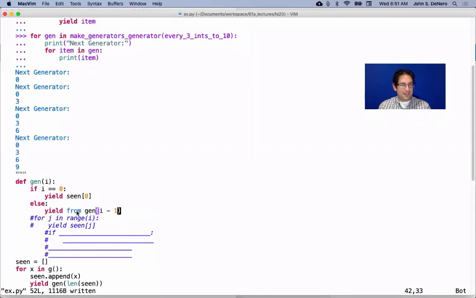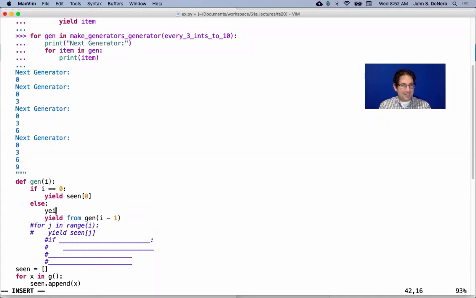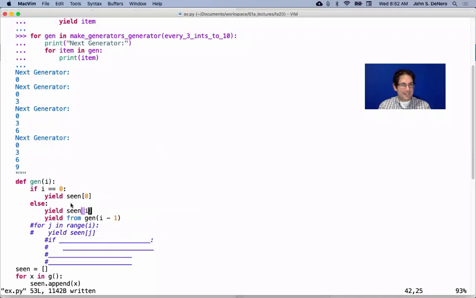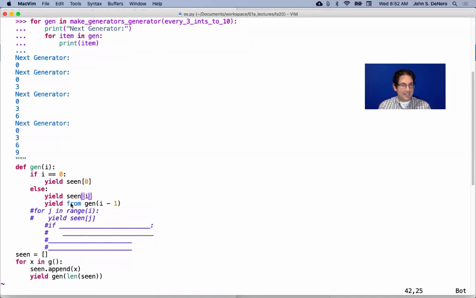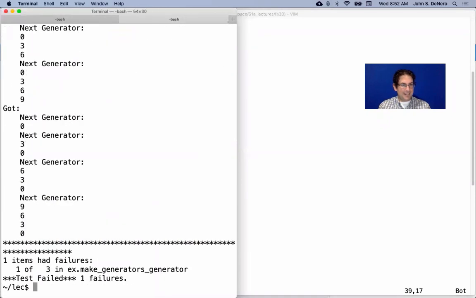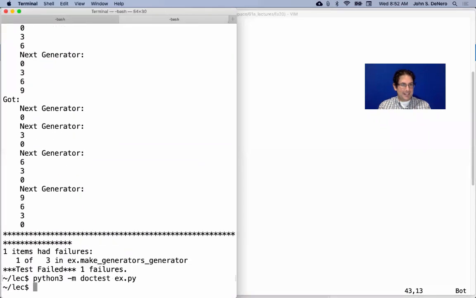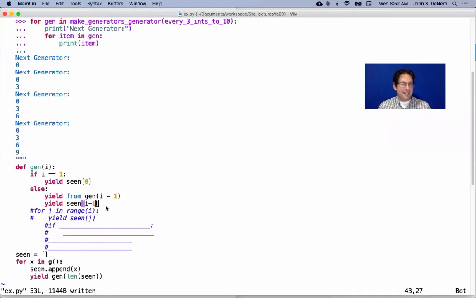Oh, no, that didn't work at all. Oh, this needs to first yield scene I. Oh, that didn't work at all either. Maybe it's like that. Oh, now I got them backwards. Phew. Okay, well, there's another way to do it. But neither of these ways fit the template.